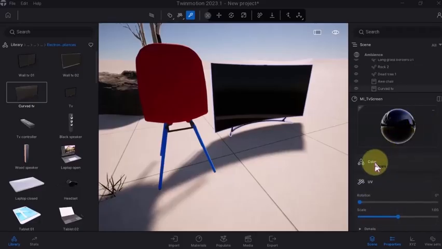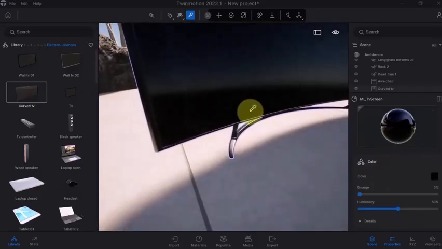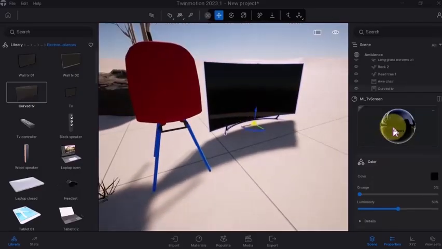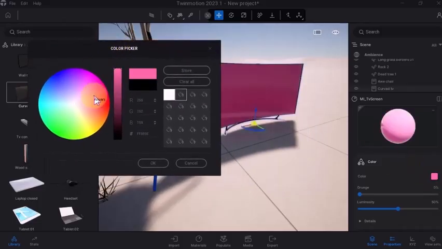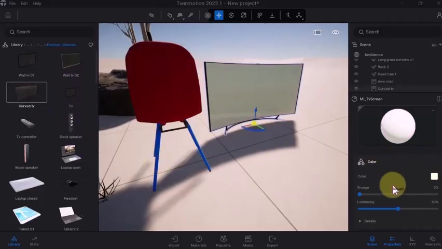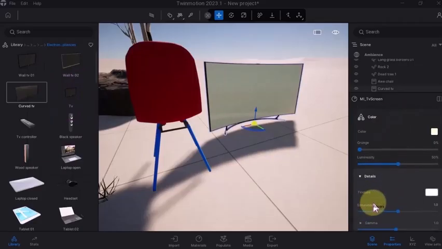Like we can change these materials and the colors too. We have this black screen right now. Let's just say we can add a video clip to it or change the color. We're going to discuss it in the material section later on.